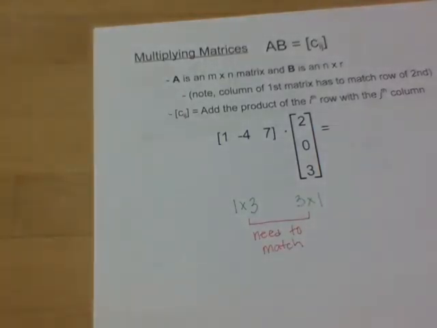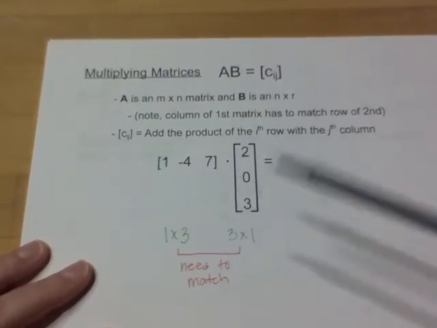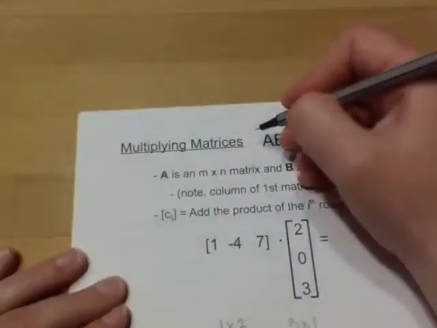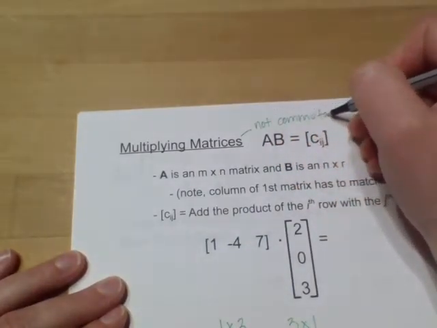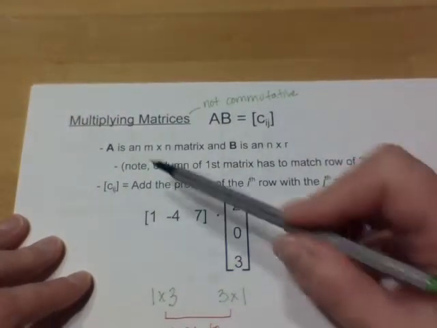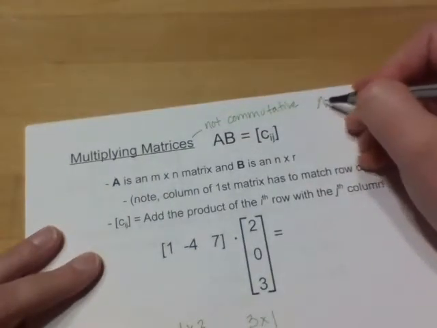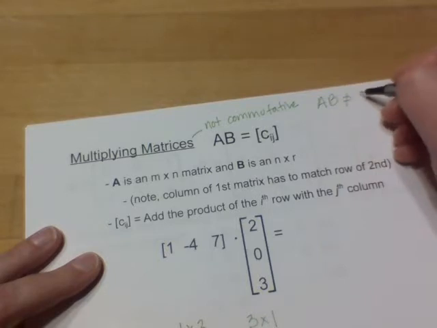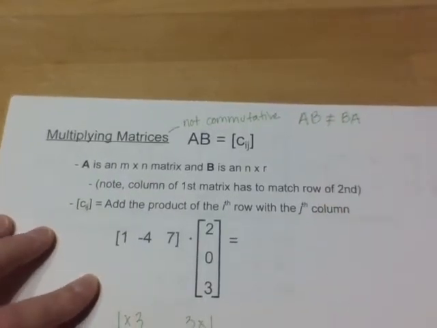Again, as I kind of mentioned in the previous example, if those don't match, you end up having terms that are out there not being added or subtracted by anything. So it does need to have order. So multiplying matrices is not commutative. Means you cannot put it backwards and forwards. So if I say a times b, that is not the same as b times a. Can't flip it around.